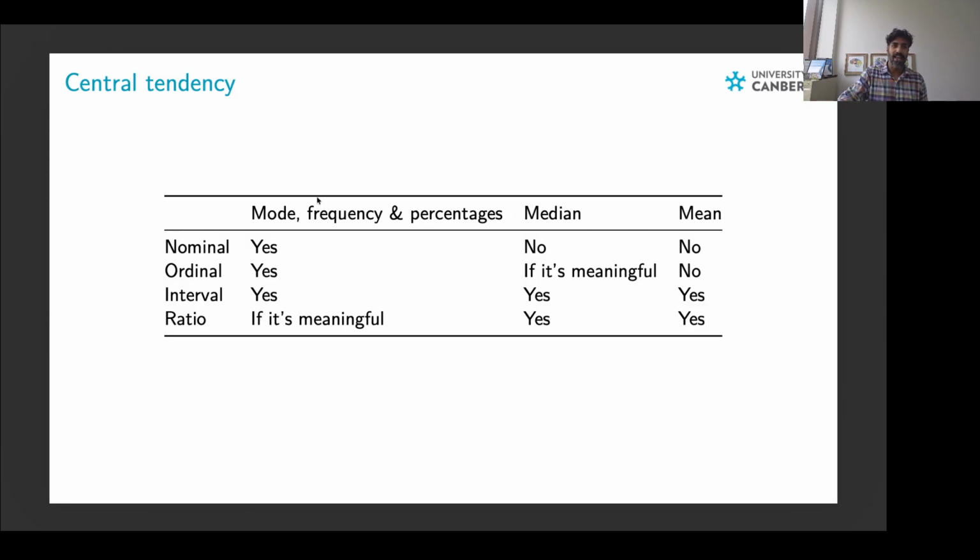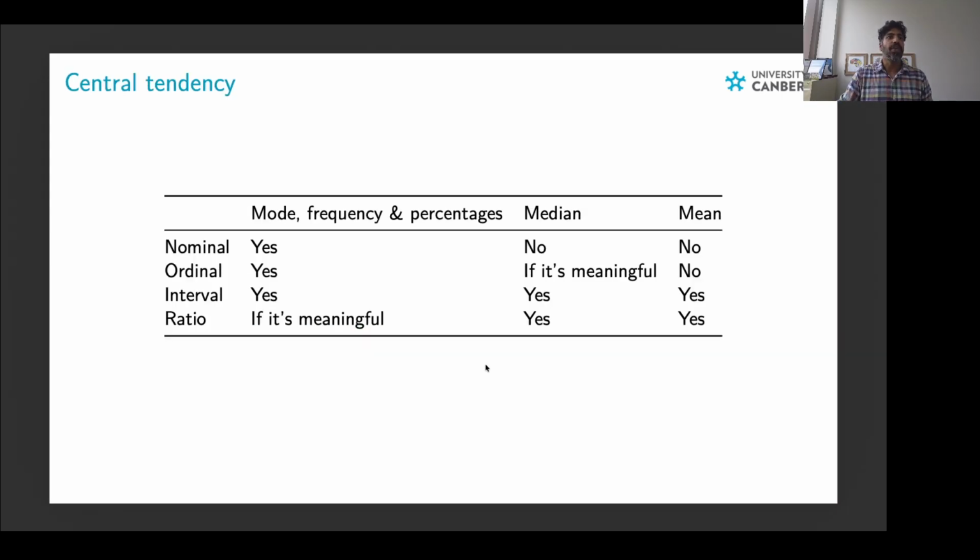So this is a good table to take away. You could look at this table and get a sense, but once you understand what each of the levels of measurement are, nominal, ordinal, interval, ratio, you would also get a good understanding of whether or not you can use the mean. For example, if your categories are dog, cat, and bird, you wouldn't be able to get an average of those categories, right? So by understanding what a nominal variable is, you'll be able to work out this table as a function of it, whether or not you can use it.